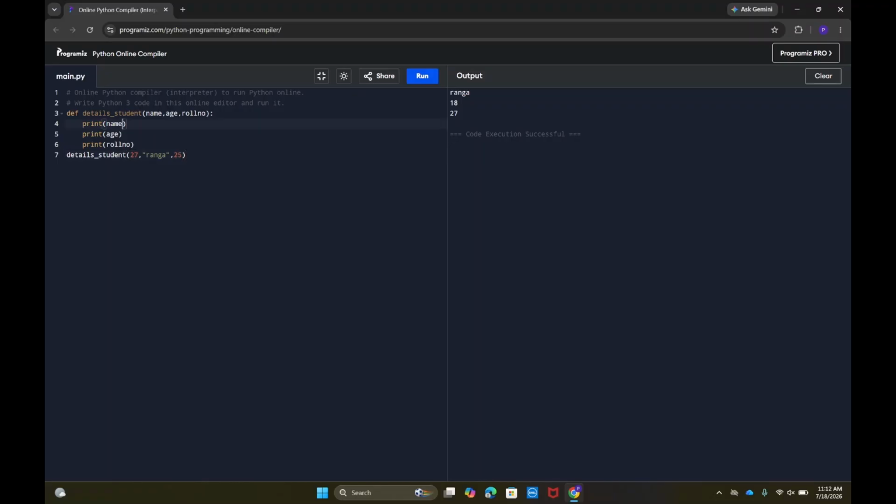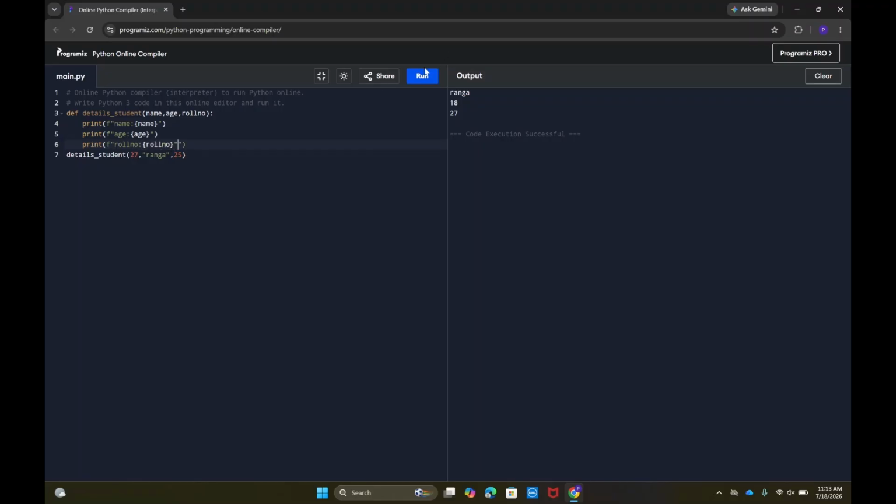And for more clear understanding, let's keep this all in formatted strings, like name, and then you give out the name, and then age, you give out the age, and then you take a formatted string, roll number, and you take out the roll number, right?